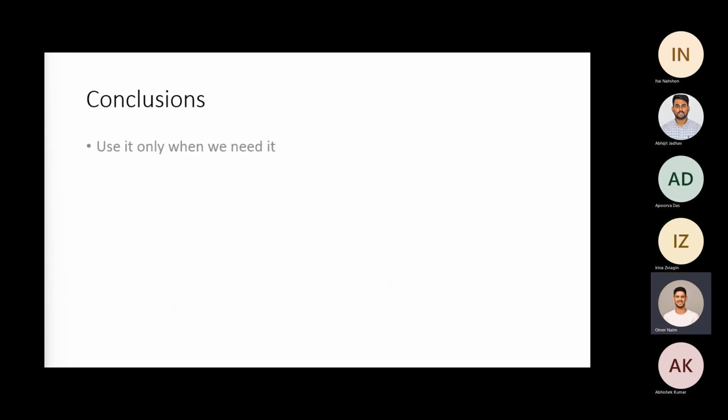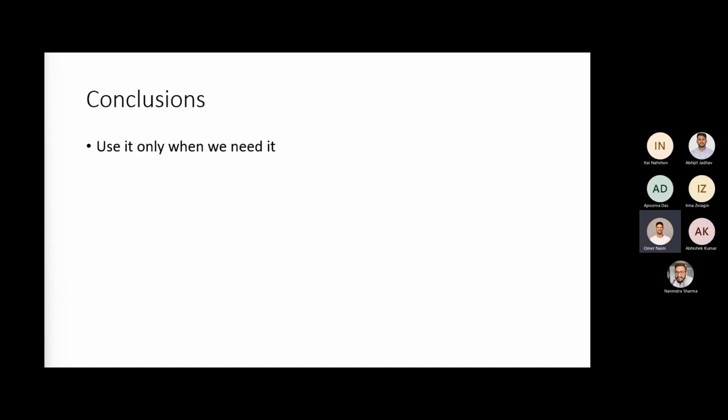So what are the conclusions here? The conclusion is use it only when you need it. As I said, if I have a graph or API call or some function that really stalls the UI, that's something that I need to take action on, where the user can feel it. If the UI is stuck, if I can't do something else after I do this action, I say, hey, maybe I need to use memo here. Maybe I need to change the structure to make it work with useMemo. It's the biggest clue.